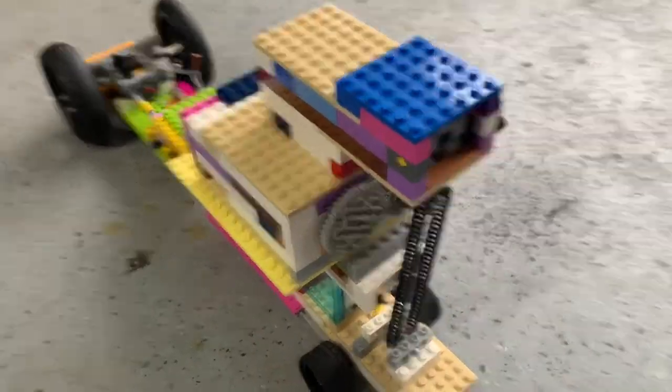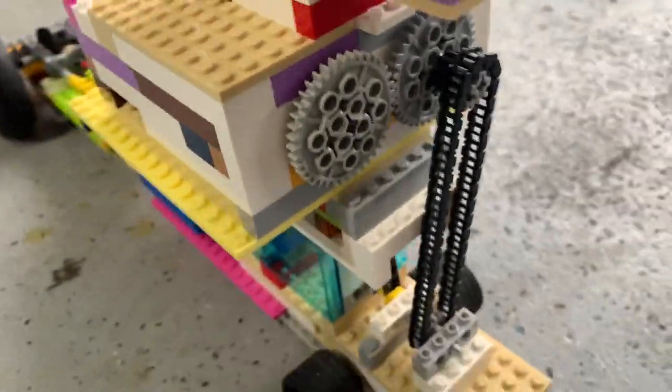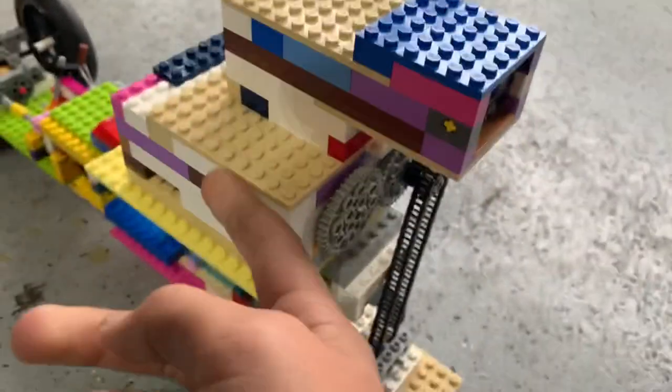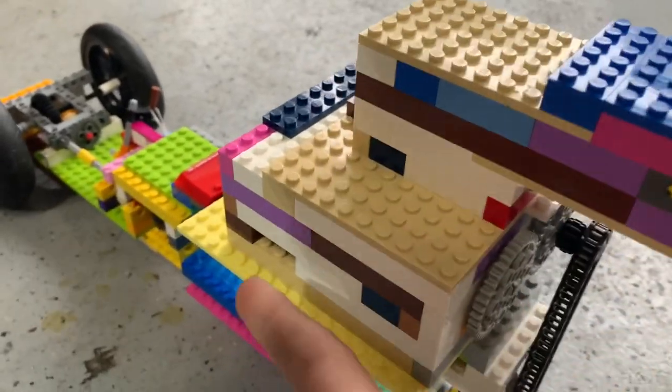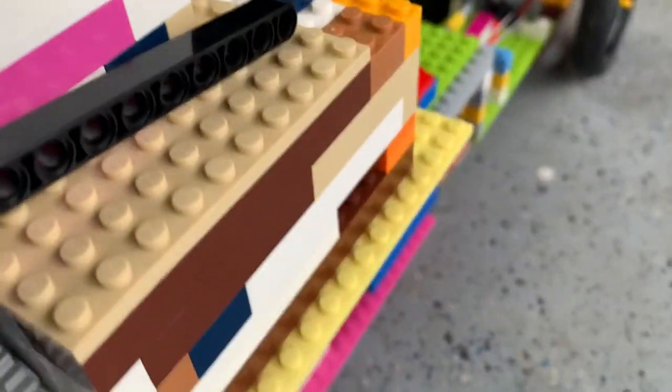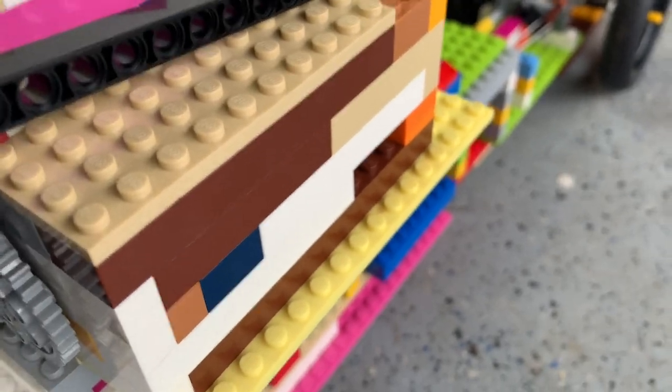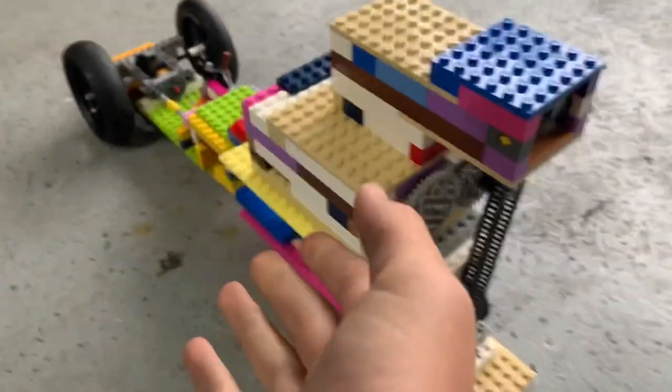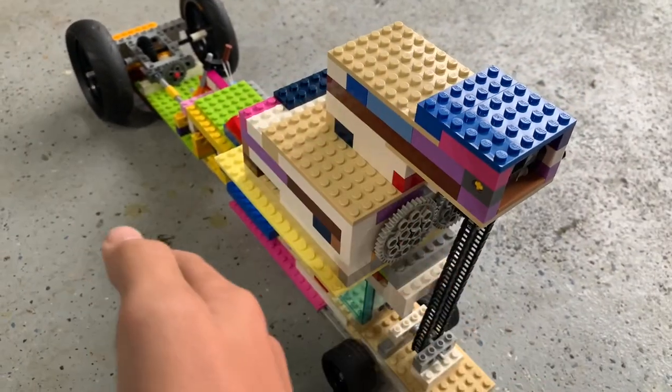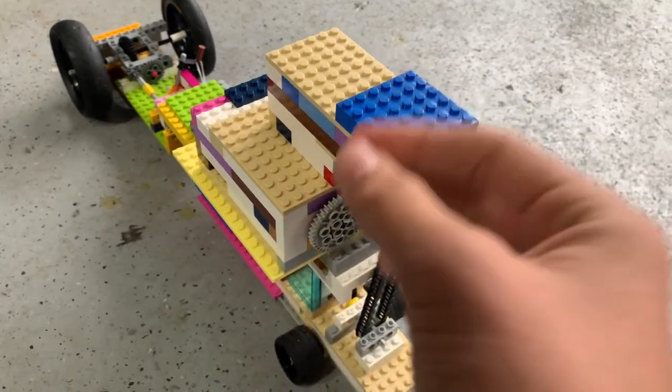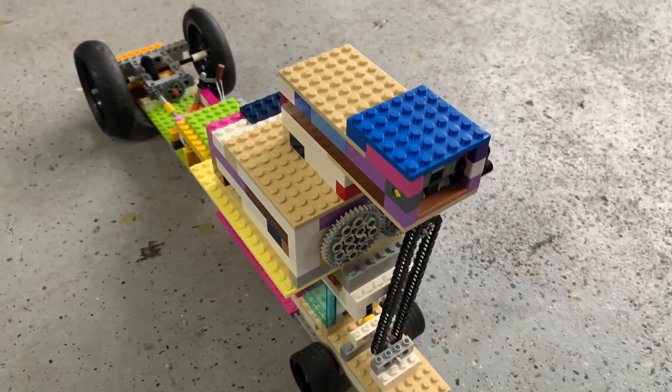The way I have this set up, it's a twin screw system as you can see right there. One screw's air is blowing out of one side, and the other screw is blowing out the other side. Those would go to manifolds on either side of a boxer four, so that's why this would be perfect for that.